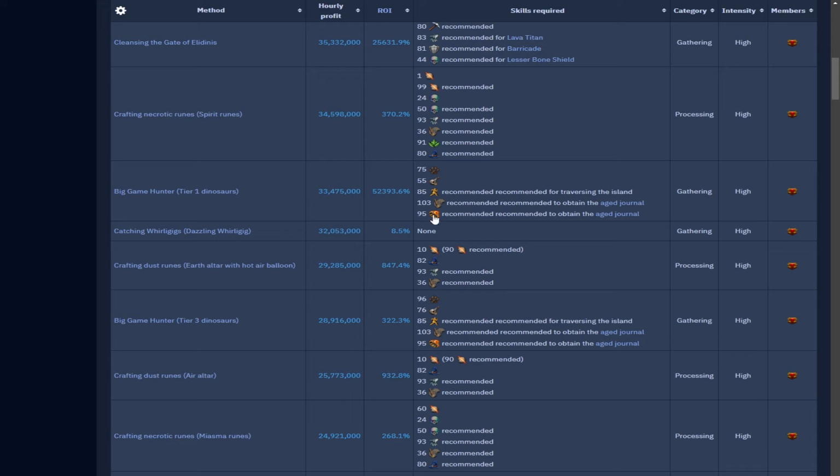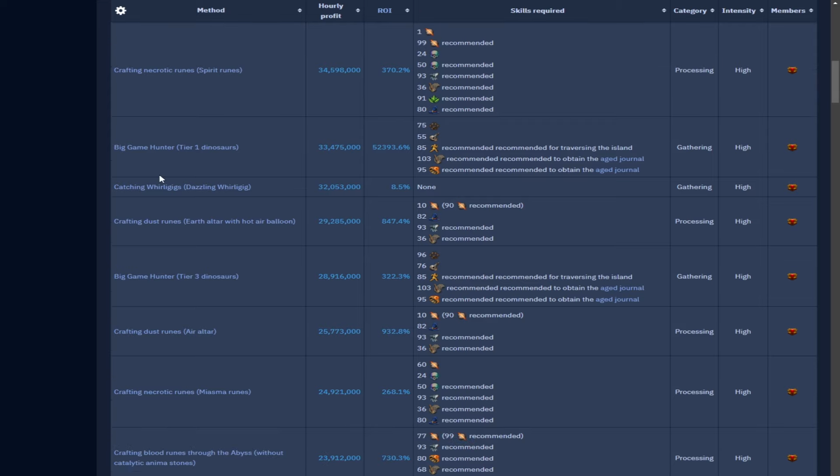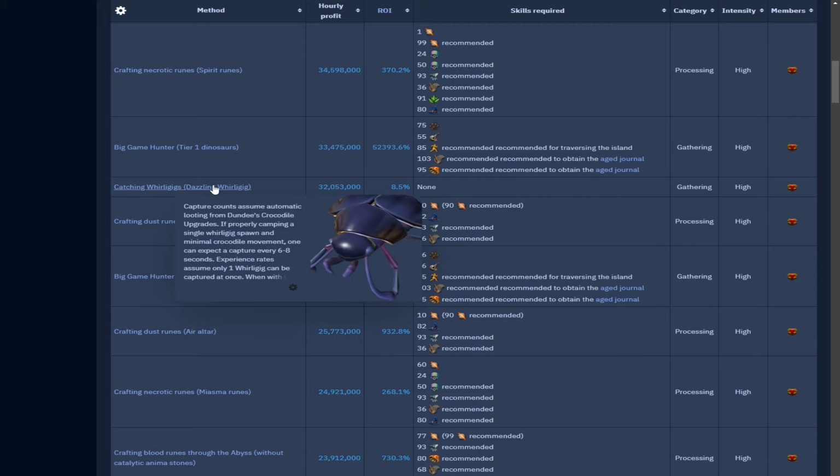Again, if you don't have the 95 Divination and 103 Archaeology to be able to get the journal, you are going to take a hit, but even then, Dragonmatic prices are very, very good. You will still make it and get considerable Hunter XP an hour as well. Dazzling Whirligigs, 32 mil per hour. Again, that's pretty down for what Dazzling Whirligigs are.